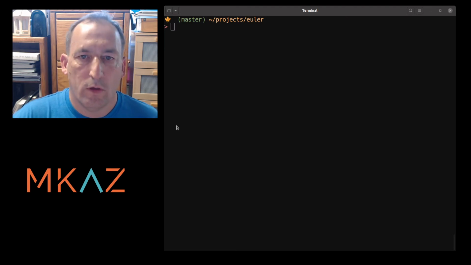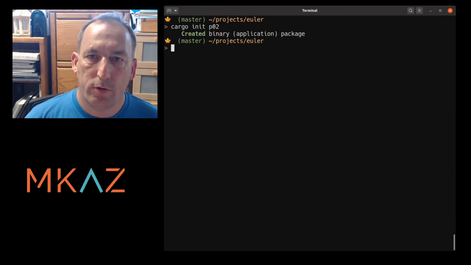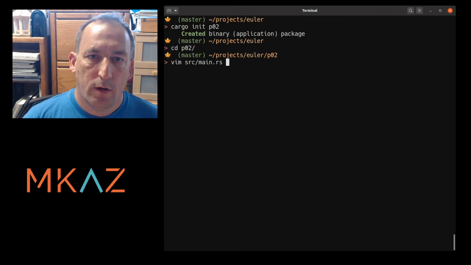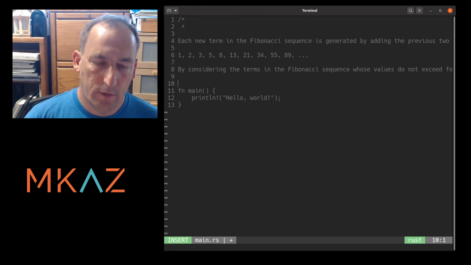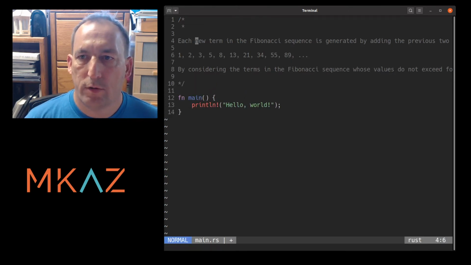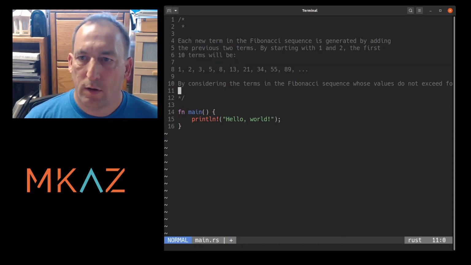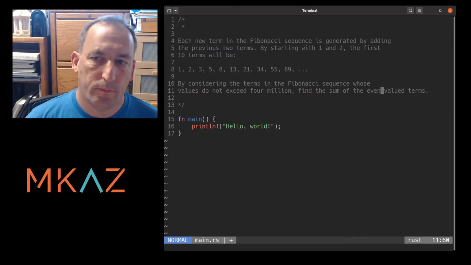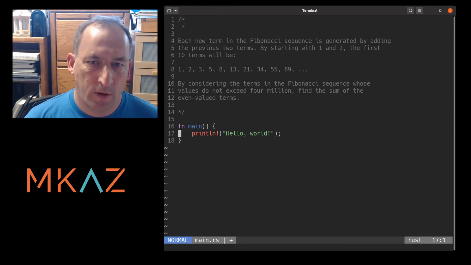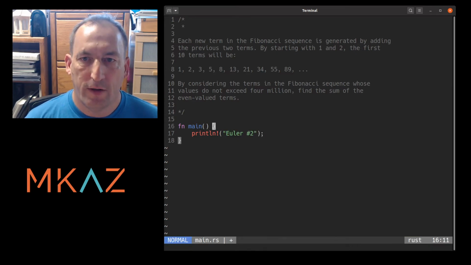So we start by running our cargo init to start a new project. Problem number 2, go into that directory, source main, let's paste our instructions, our problem. What happened there? Let's wrap it nicely. All right. Okay, and it's all just set up. So I like to get it all started nice and have the things formatted.